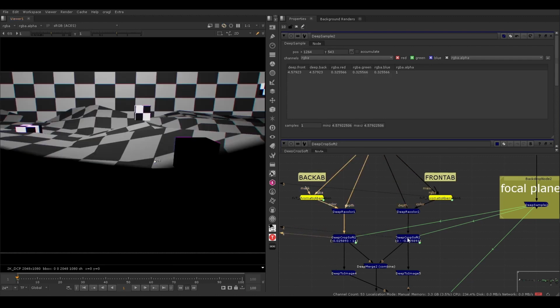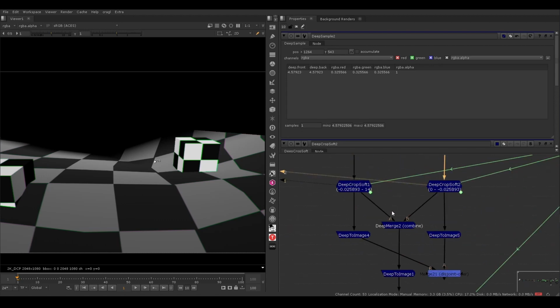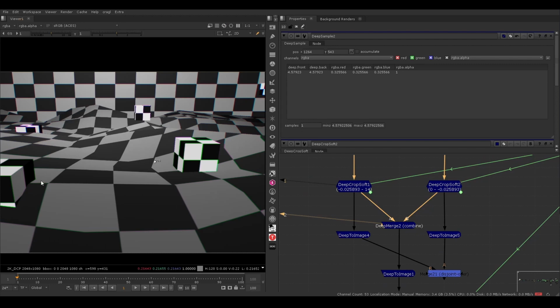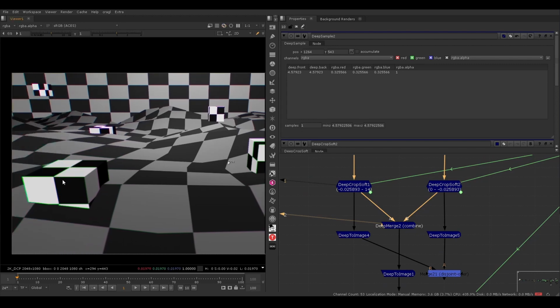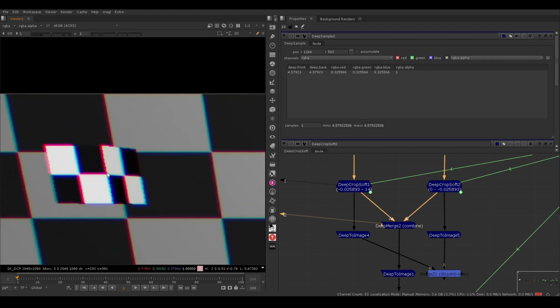So you always have these 2 fields now. You can merge them and combine them. So at this point you have the foreground aberration being green and magenta, and the background aberration being magenta and blue.